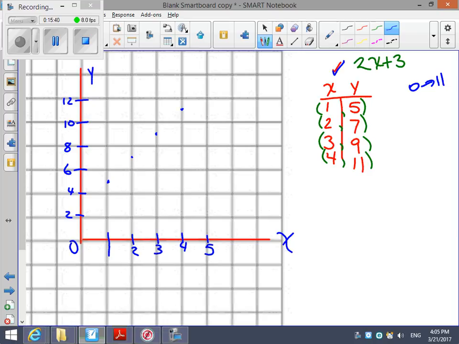Now here's the important part. Please use a ruler. And I'm doing this by eye. I'm going to try to put a straight line through it. But if it misses a bit, you make sure that you draw yours with a line with a straight edge, with a ruler.